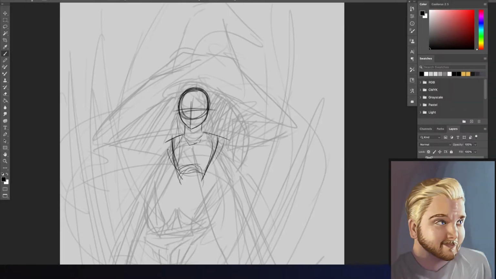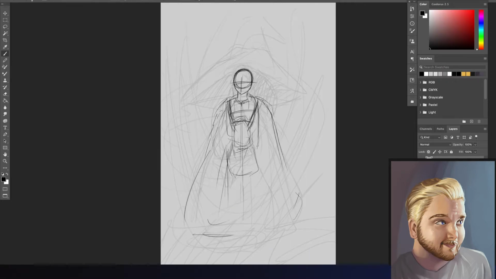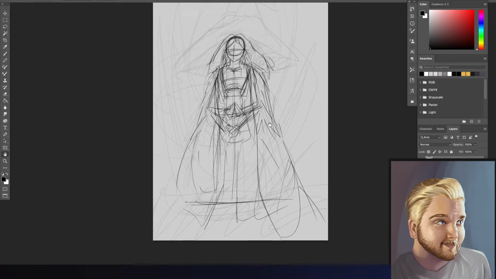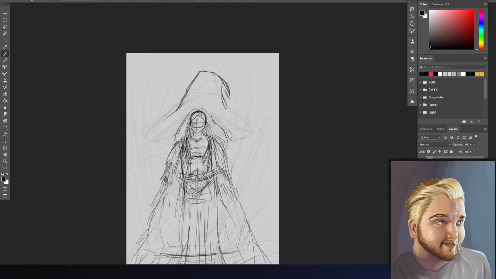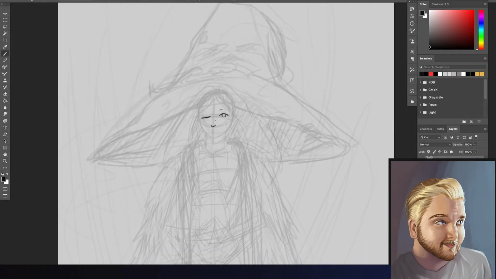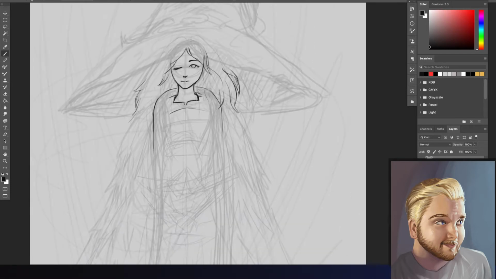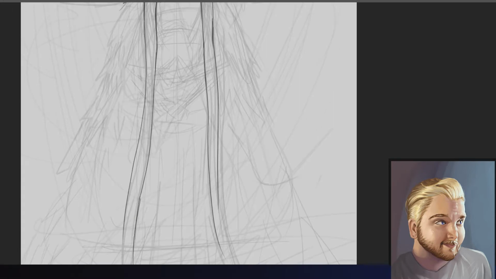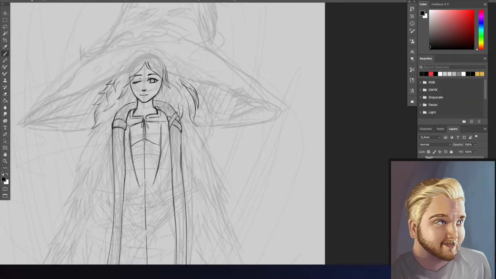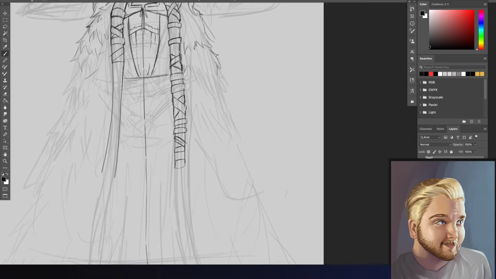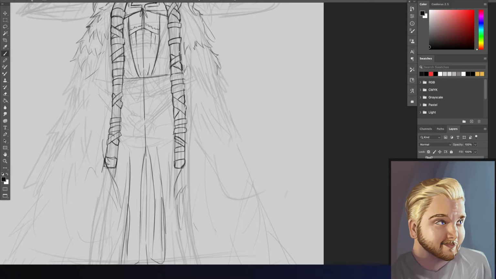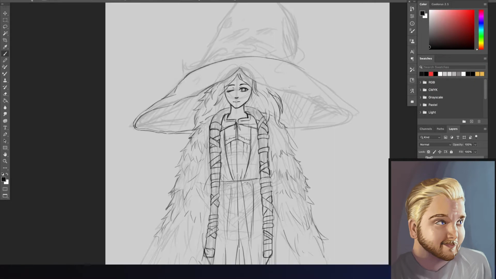So, with this art piece, I wanted to implement a lot that I learned from playing the game about Ranni the Witch, whether it's from the lore, the character interactions, things like that. So I wanted to show the feeling that this beautiful game gave me. To be honest, the only reason I got this game to begin with was because I've seen so many videos of how gosh dang pretty it is. It turned out to be a very good piece. I hope you guys enjoy it.